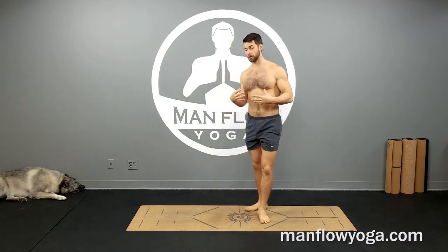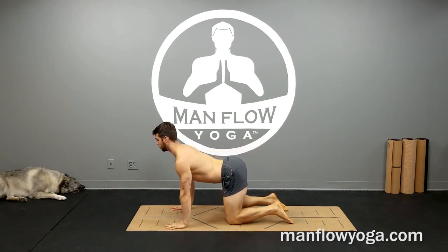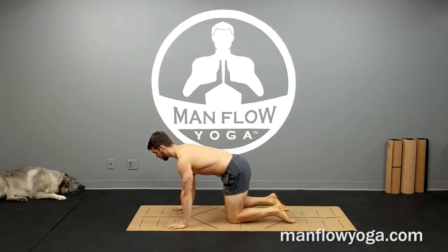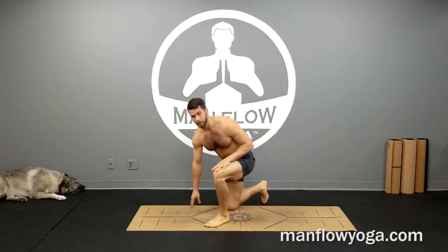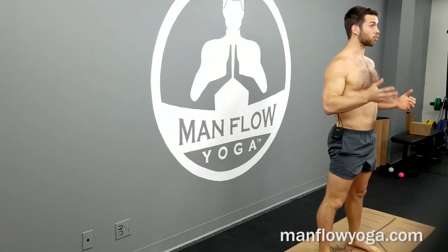In terms of what you should be feeling, you should be feeling opening through the front and the back of your torso. This is a stretch to target the front and the back of your torso. As you're arching your back — lifting up and inhaling — you're going to feel stretching from your abs up through your chest. As you're rounding your back, or flexing your spine, you want to feel stretching through the mid-back and through your entire back. You should feel a relief of stiffness as you go through this exercise, and an ability to go deeper and deeper into the pose the more reps you do, as long as you're doing them slow and in control.